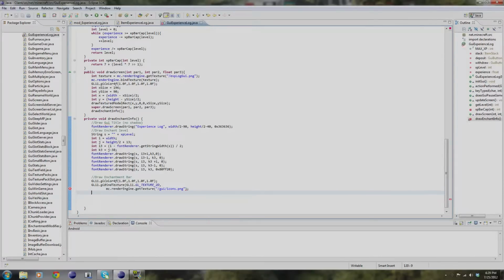For some reason it doesn't like that. No, I forgot a parenthesis.